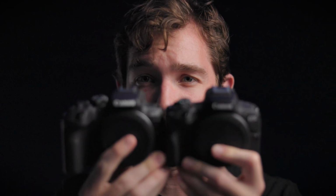The smaller and lighter form factor of the R50 might be preferable to some creators, but in the grand scheme, there's really not that big of a difference between these two cameras. So I'm not sure that really holds a lot of weight.